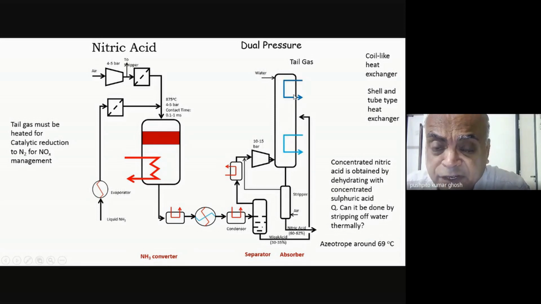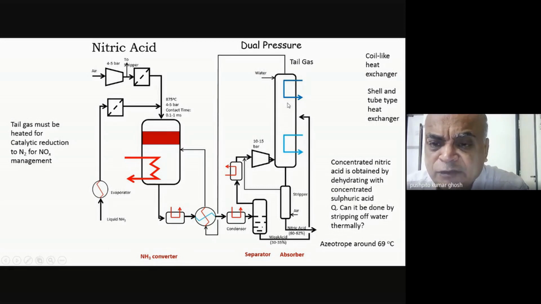The nitric acid formation over here will be obviously favored when I'm cooling it. So these are all cooling systems which are reducing the temperature over here. But remember, it's a counter current flow. So this acid plus some water, both of them are being fed into this, and the gas of this N2O4 which is being formed here is traveling up. So that's where the reaction is taking place.